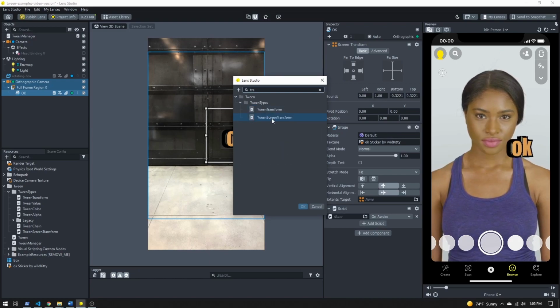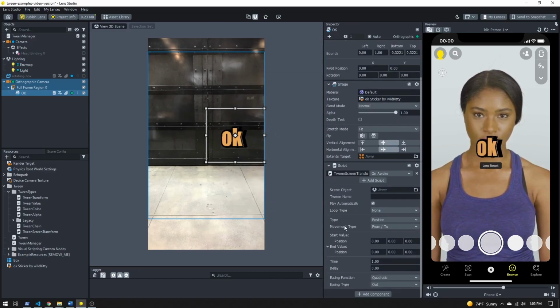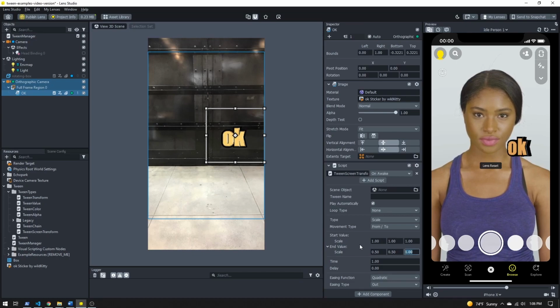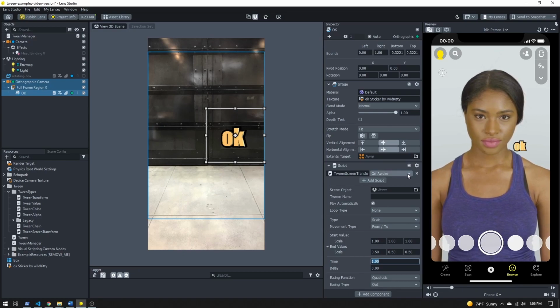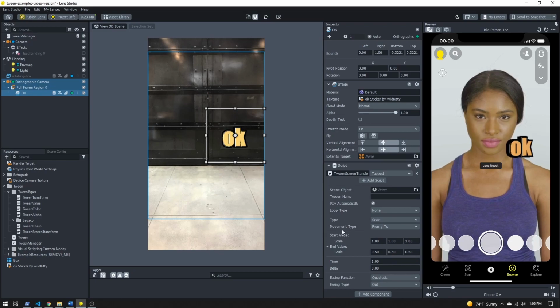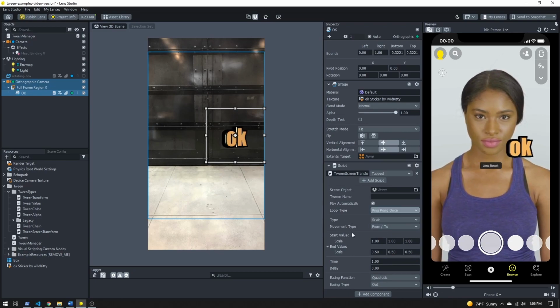And I want the tween screen transform. I could use the tween transform, but it's always good to try the screen transform as well. And I want to affect the scale this time. I'm going to go from 1 down to 0.5, so we'll start full scale and go down to half scale. And then we want this to run when we tap, not when it's awake. And I'm also going to go ping pong once.